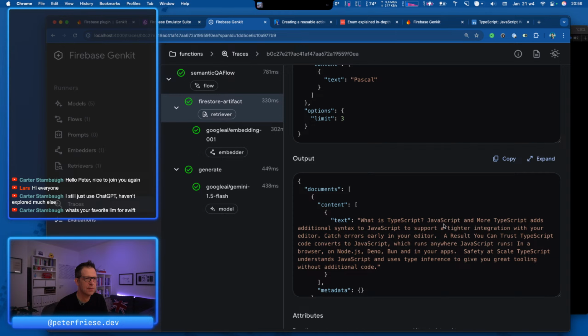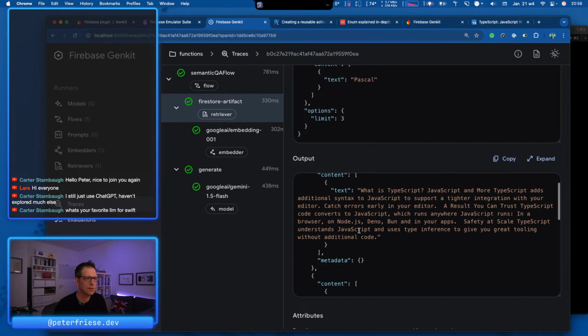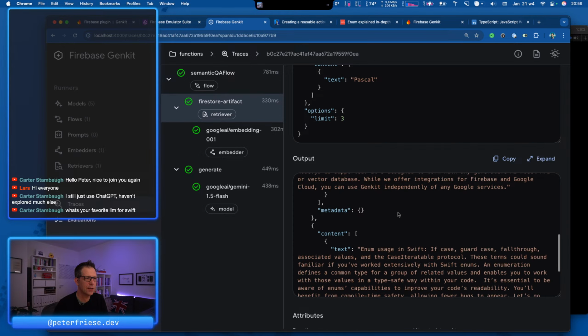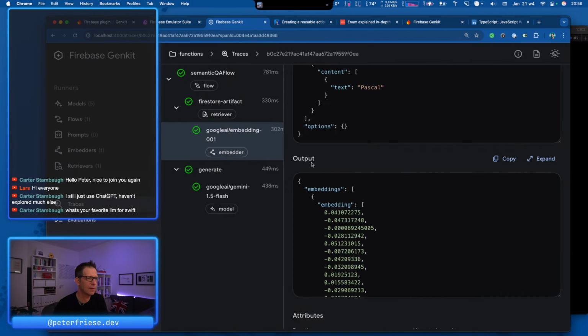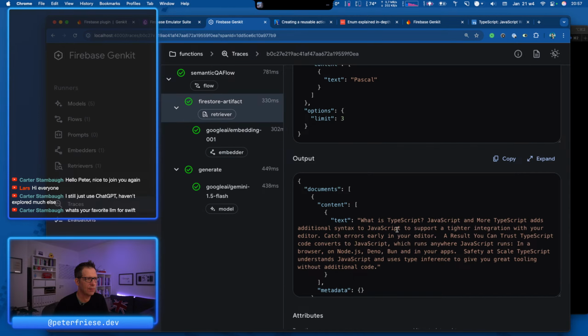And so it got TypeScript back, it got Genkit back. So okay, let's look at this. First of all, here is the call to the embedding model. So we take Pascal, we ask it to embed the text Pascal, we get those embeddings back. And then the retriever finds those documents.